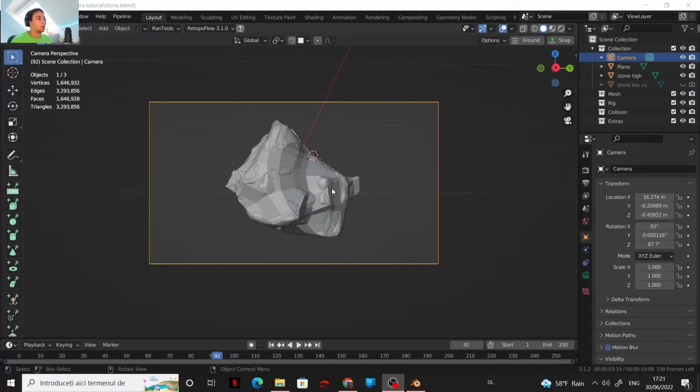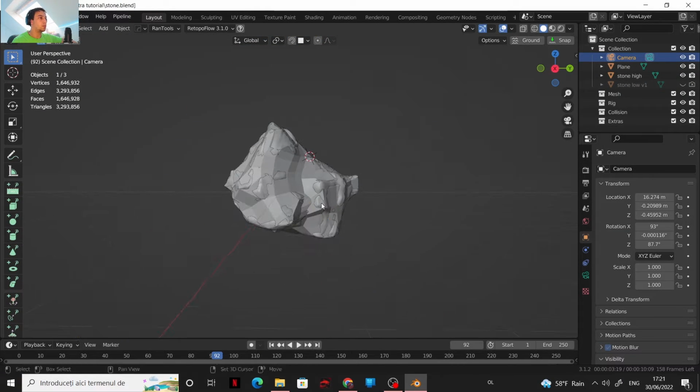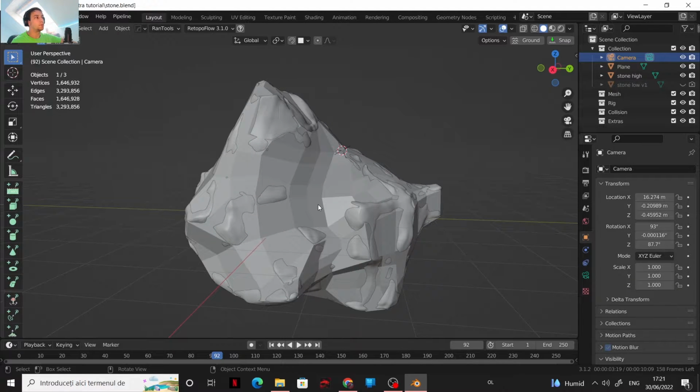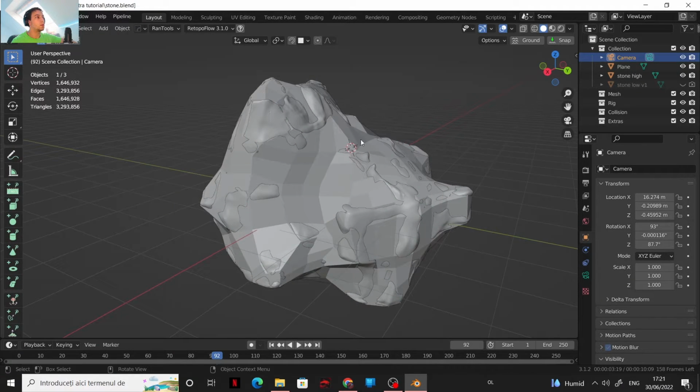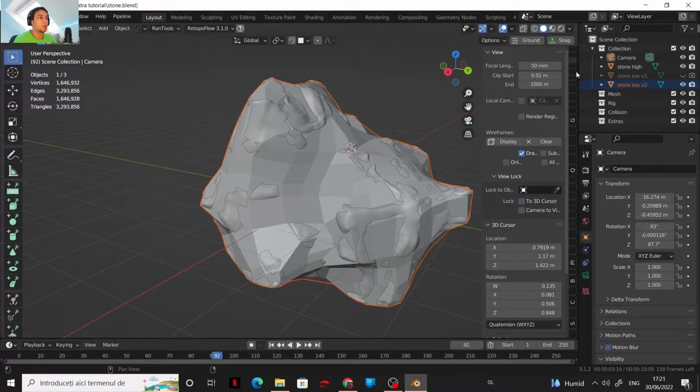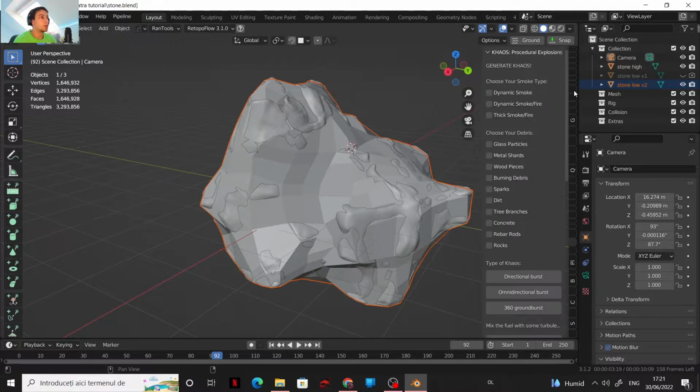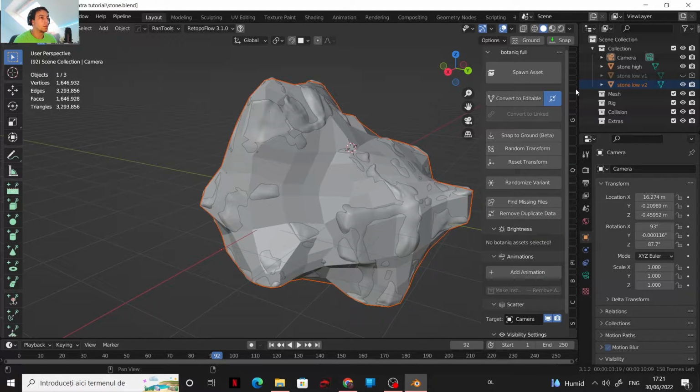I will continue with doing the unwrapping of the stone model, as we have now the low poly model. Let me rename it. By the way, I have to enable the keys.